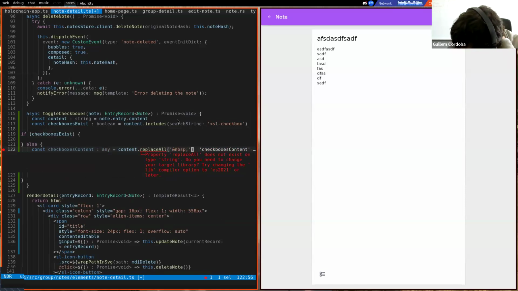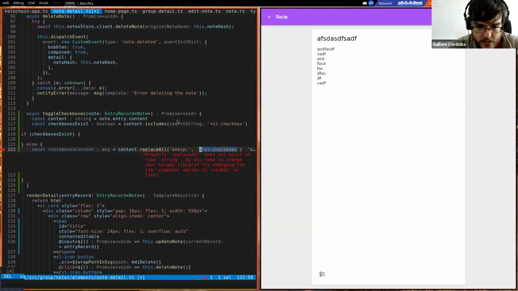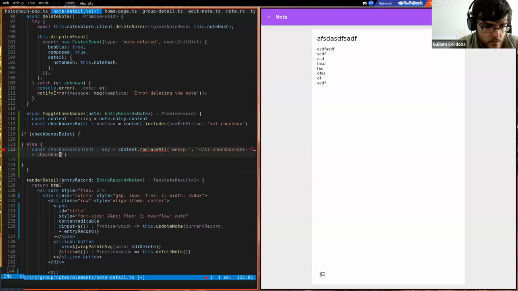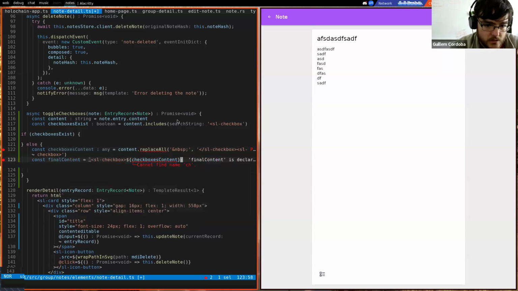That's going to be there, and that should be replaced by something like we first close the checkbox and then open the new line. And then we add that. Now we add the first one here, checkboxes content.